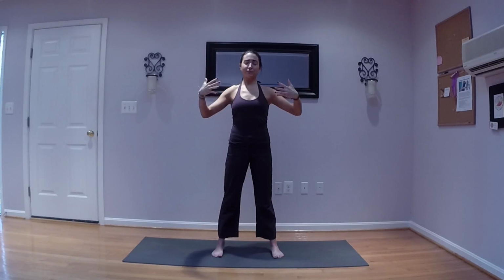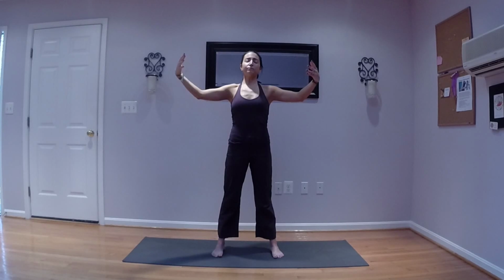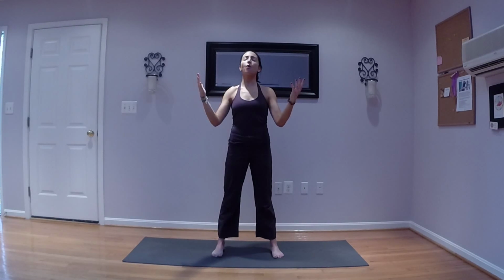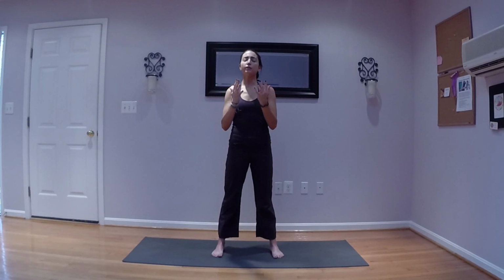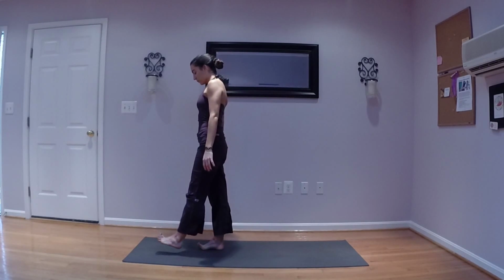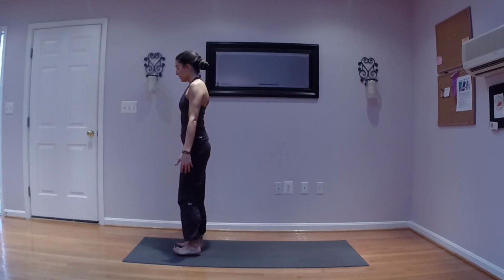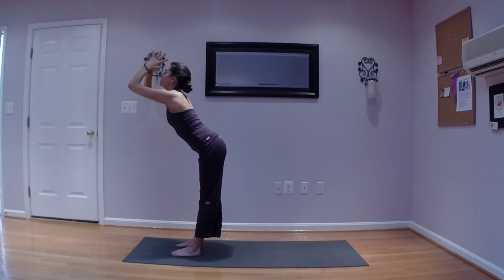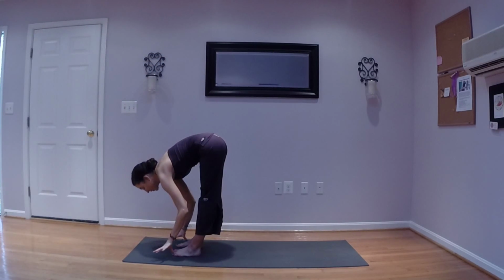Let's honor our intentions and open practice together with a single chant of Om. Inhale as we expand the hands away from the heart. Chanting Om, we draw back to the body. Long inhale, urdhva hastasana, arms rise, gaze lifts. Exhale, bow forward, uttanasana. Take your time, especially in these preliminary movements.